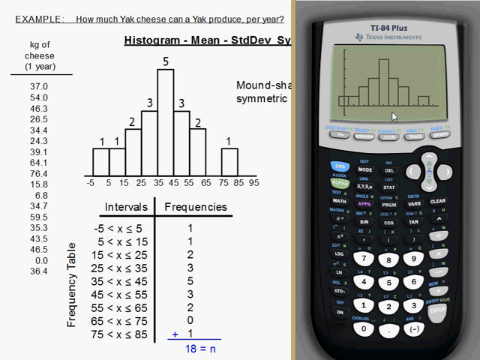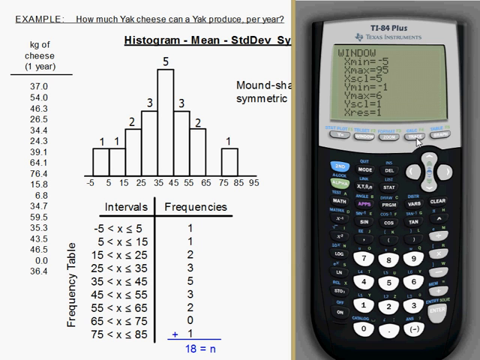Now, we're going to go back to the question of how do you figure out the interval width? Well, I can go back to my window. And what happens if I use an Xscale of 5? If I hit graph now, all of a sudden I get a different graph. And if I hit trace, notice that in this first, start over here. Instead of going from -5 to +5, which is a width of 10, it goes from -5 to 0, which is a width of 5. Well, that's what this Xscale does.